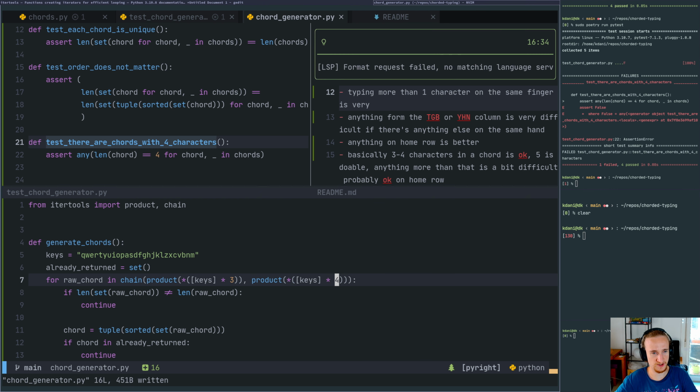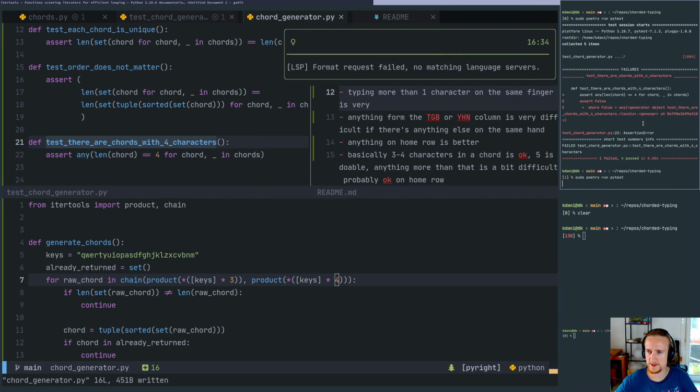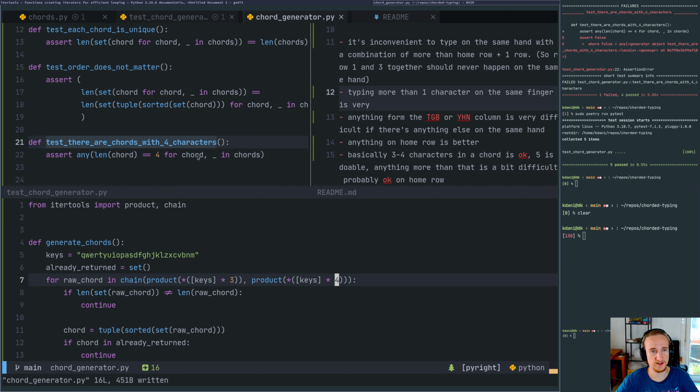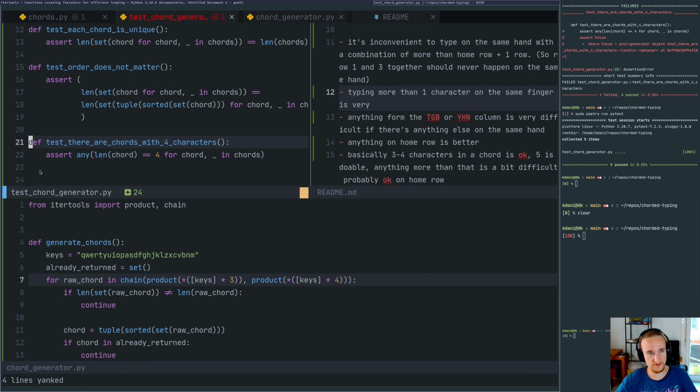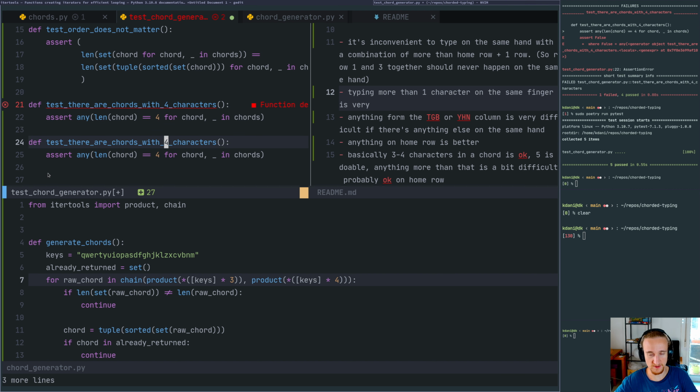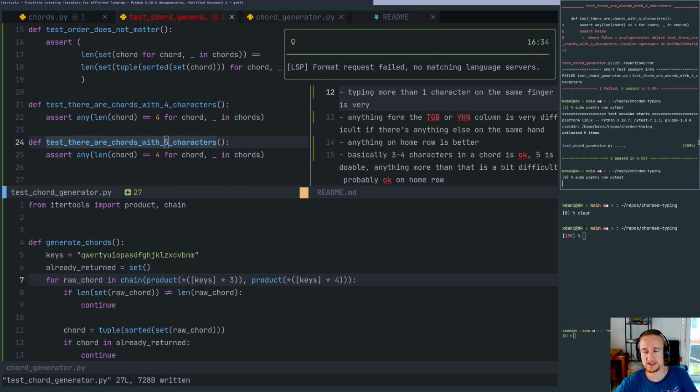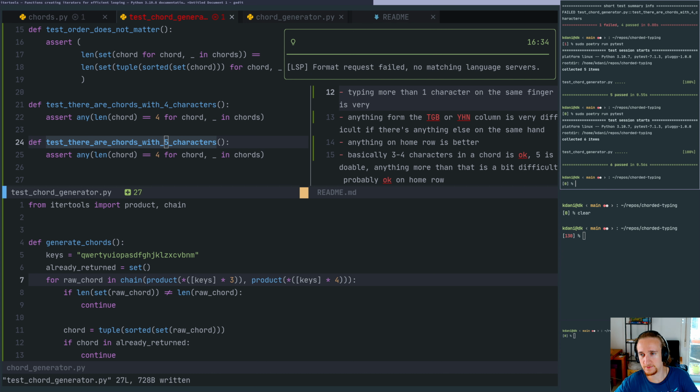Is that how it works in Python? Yes, okay. So we should have also 5. I think maybe more than 5 characters in one chord is maybe too much, so maybe that should be the maximum.